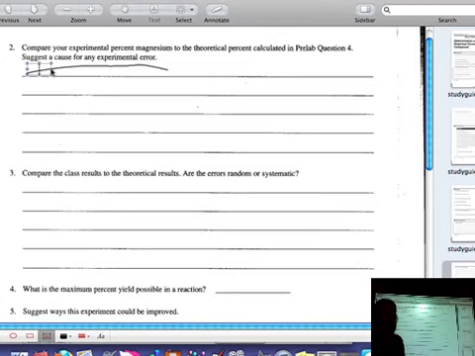So think about what the maximum percent yield is for this reaction, and also suggest ways this experiment could be improved. I think I mentioned when you guys are cleaning up over in the fume hood that the salt, if it had a yellow tint to it, it means there was too much hydrochloric acid. So I would wonder if there's a way that we could improve not adding just enough hydrochloric acid to dissolve all the magnesium, but not too much. So think about ways besides mine that you could improve this experiment, and lab report sheet number 4.1 is finished.